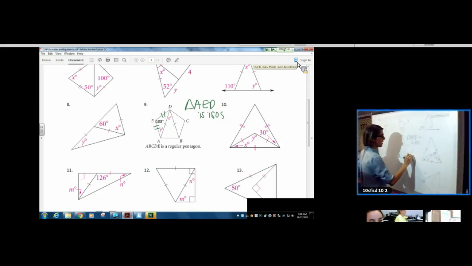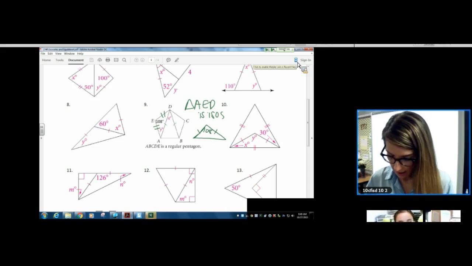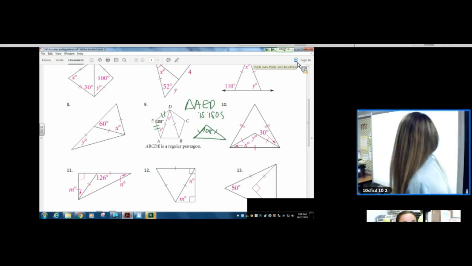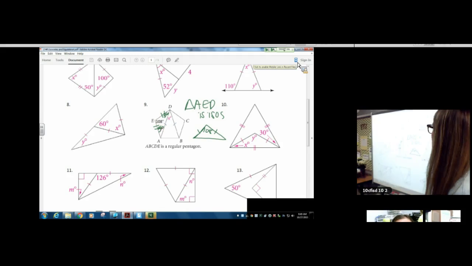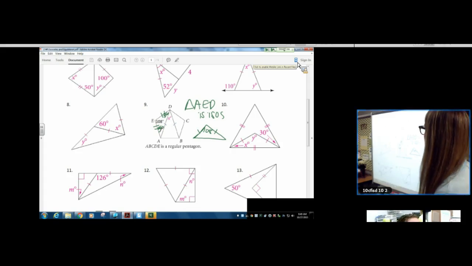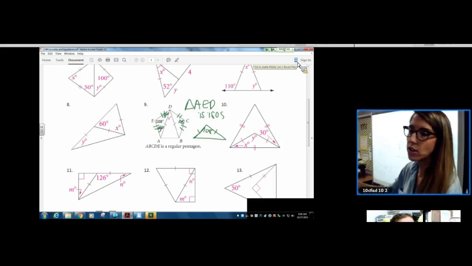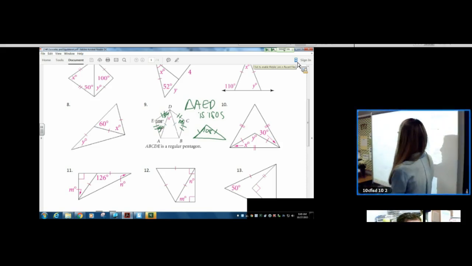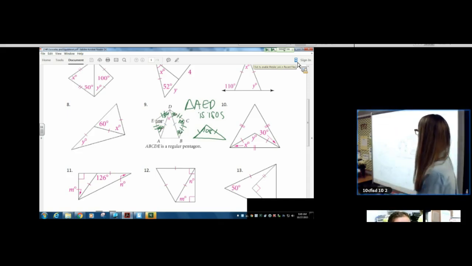So I could redraw it facing us just so we can see the whole picture. 108 and then tick mark, tick mark. So this is classic. Subtract from 180 and divide by 2. And we get 36. 36, 36. Now, if we know that every angle is 108 and every side is congruent, then this triangle is going to match it, right? We know that's 108. We've got tick marks because all sides are congruent. So really, triangle AED matches triangle BCD. So 36, 36 as well.